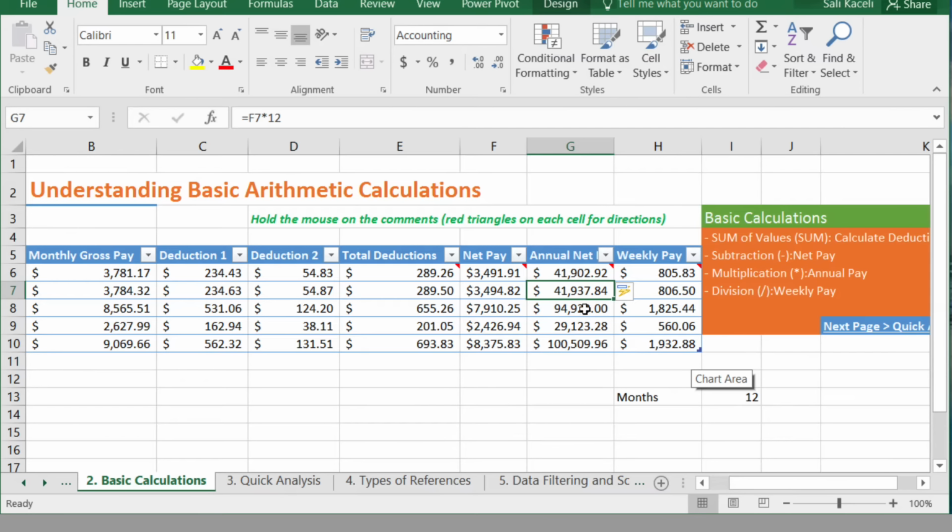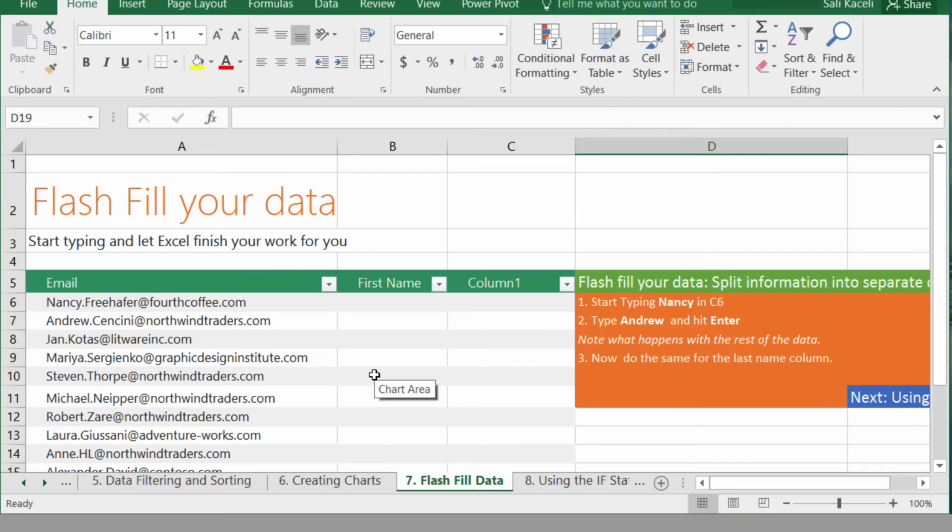So the calculation that we're going to perform later got done automatically by the autofill feature or the flash fill feature in Excel. So that was one of the functions of it, filling some kind of range of cells that we would otherwise autofill manually later. Now in this case here, we have the email address of a bunch of individuals, and we don't have their first and last name.